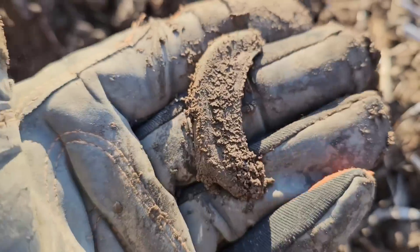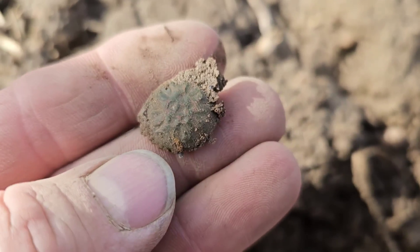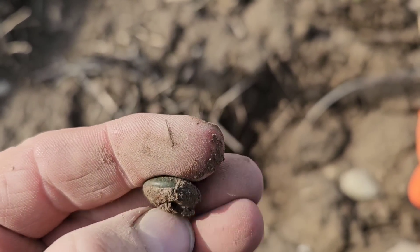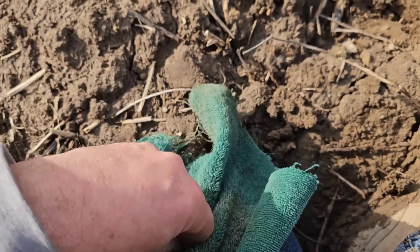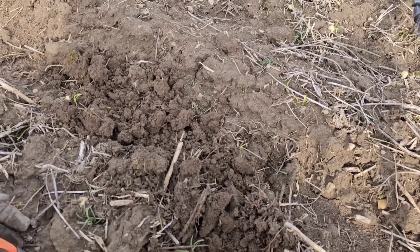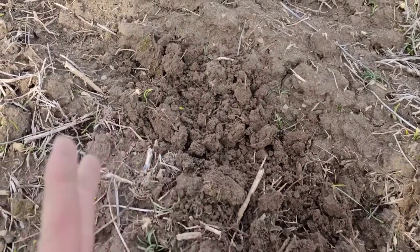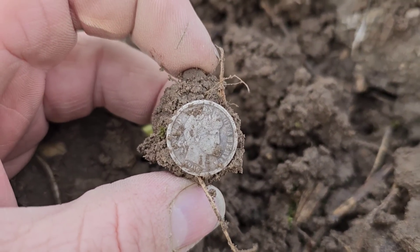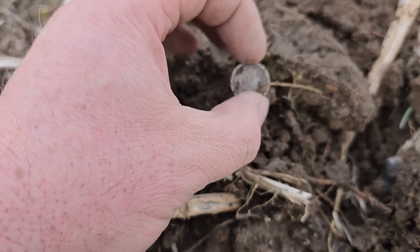The toe tap. I haven't dug many buttons — this might only be the second one. It's a cool one, all the dimples in it. No shank. I had decent numbers but nothing I got excited about — it was like Indian head one way and dropping down to like a fatty or a high nickel the other way. And then I get it out — check it. I think I got silver. Look at there. Beautiful. Barber dime. That's awesome.